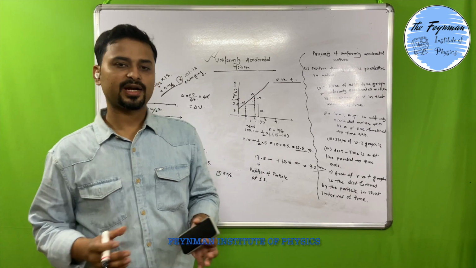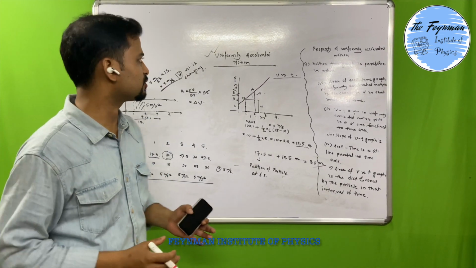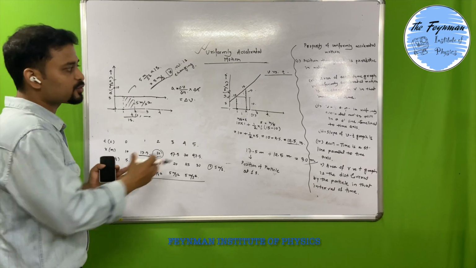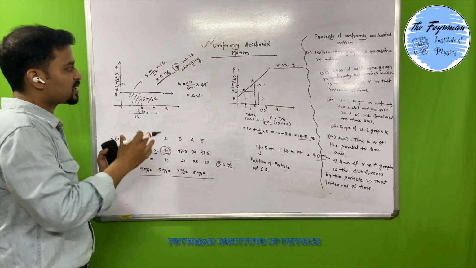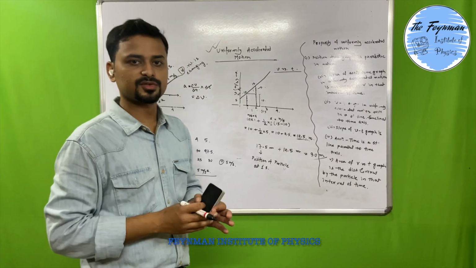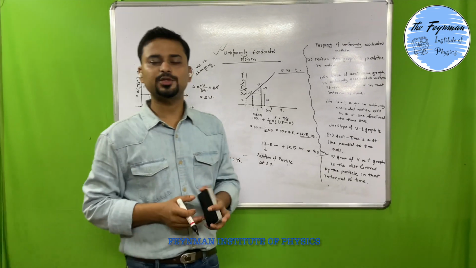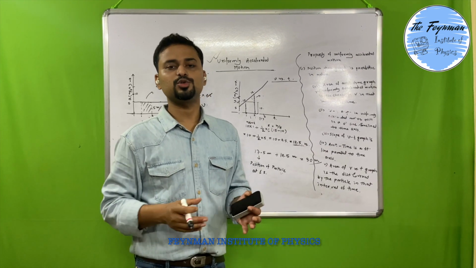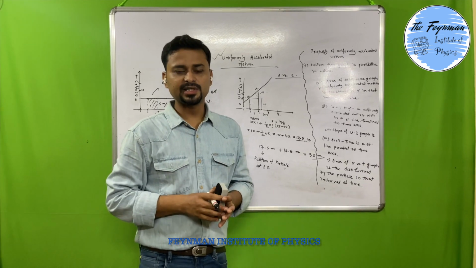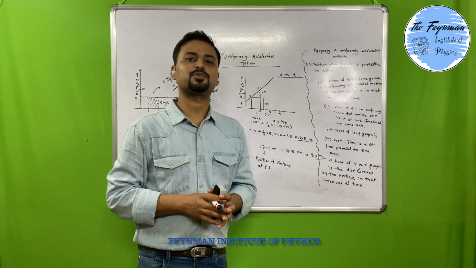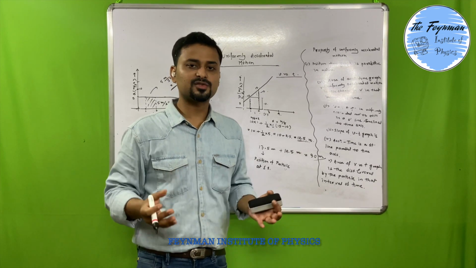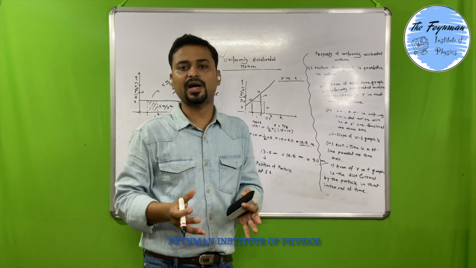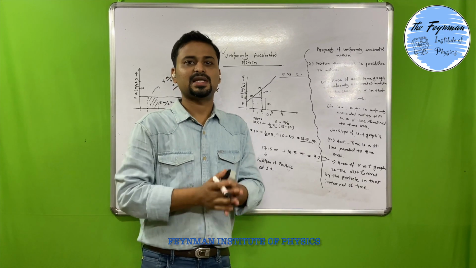So we have seen the advantage of using these graphs in the analysis of motion. We have seen the graphical analysis of motion, and also studied different graphs of different parameters, like velocity versus time graph, displacement versus time graph, acceleration versus time graph for these two kinds of motion. We are yet to see non-uniformly accelerated motion, because to understand it we need a special kind of mathematics, that is calculus, and we need to understand the concept of average velocity and instantaneous velocity. From that concept we will find how Newton and Leibniz evolved a special kind of mathematics, the mathematics of small quantities, that is calculus.